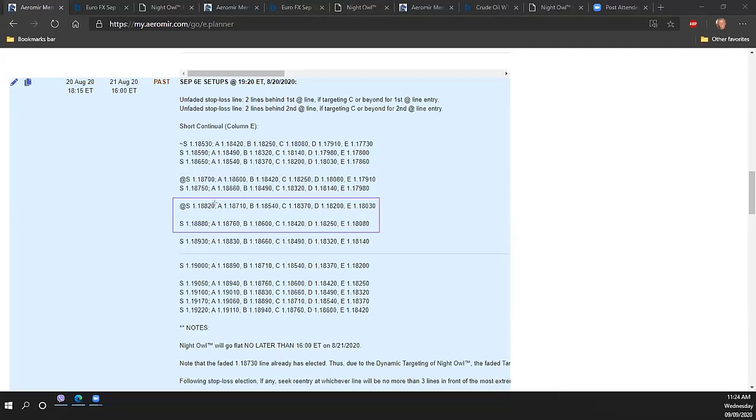This is Mark Ansel talking now. This is not Night Owl. Night Owl only tells you where it will regard itself as wrong, meaning the stop line. In fading a stop, I will put my stop not only behind the stop line, but I put mine on the line behind the stop line. In this case, the line behind the stop line is 1888, and with a 3-tick fade, it's 1891. That's where my stop is.